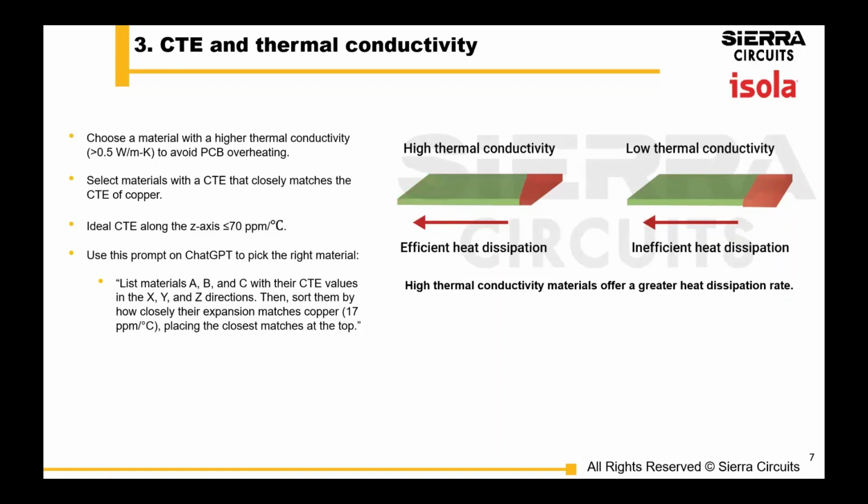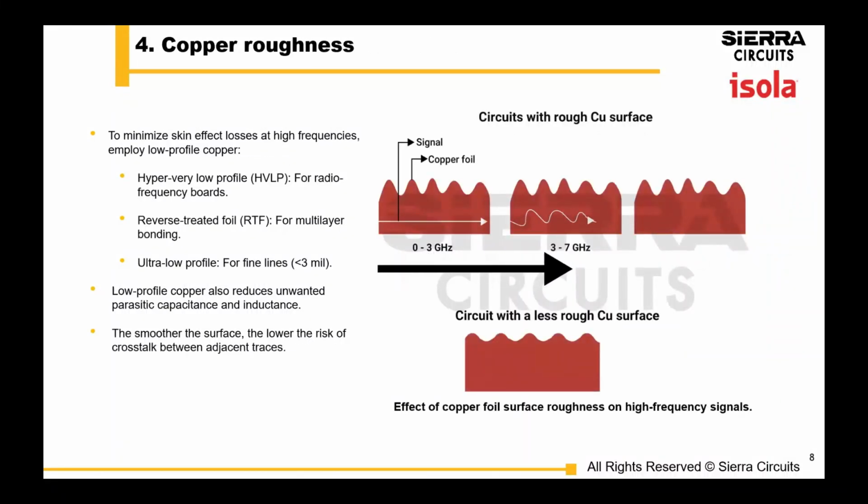And then lastly, CTE is a critical material property as well. And what are the thermal properties? You want to select materials that don't aggressively expand, especially if you have a structure like a via and pad underneath the BGA, or you have stacked vias. You need to pay special attention to what your budget is for the thermal connectivity as well as the CTE.